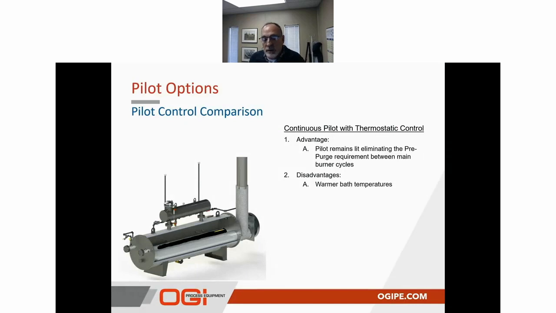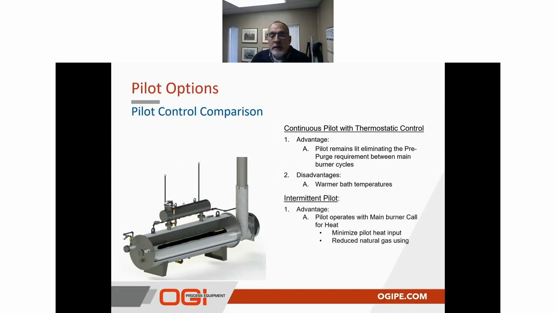The disadvantage is obviously that to maintain that pilot operation as long as possible, you actually will develop a warmer bath during the off-season or off-peak periods during the summertime. So that is a definite disadvantage, and obviously you'll be burning gas the whole time. The alternative to that is, in some cases, some of our clients literally just shut off the pilot in those off-season periods and let the heater just sit, and that's not an uncommon practice.